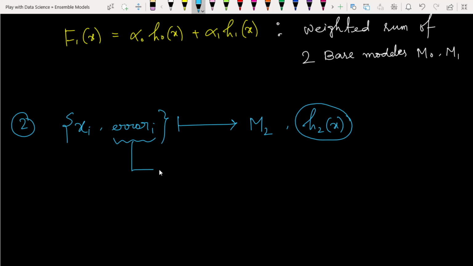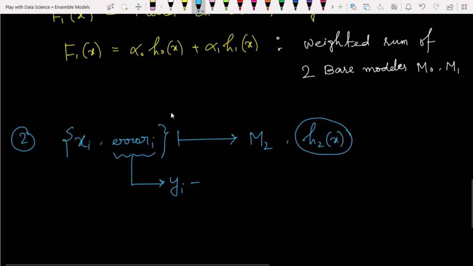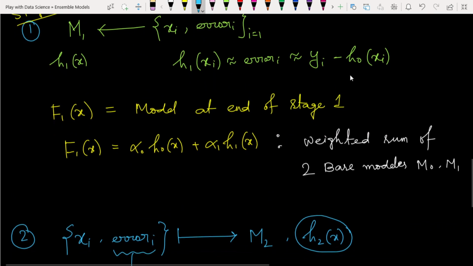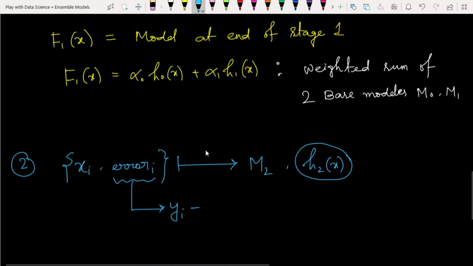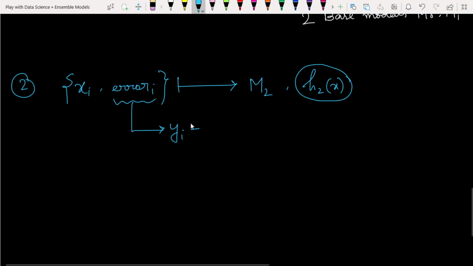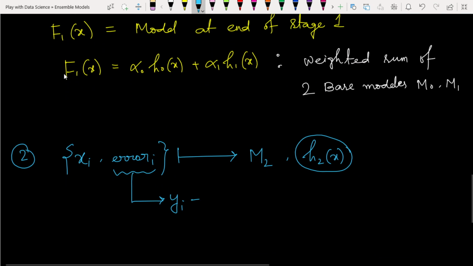This error I means yi minus f1 of xi, which comes from the previous stage. By using this data, we have built the M2 model.